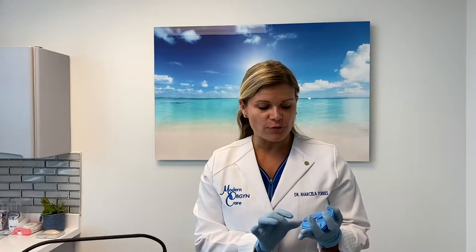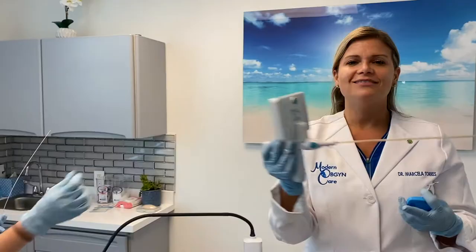For example, an IUD, or the T, which is a device to prevent pregnancy, gets stuck inside the uterus and your doctor cannot easily pull it out. So what do you do? Either you go to the hospital to surgery and you have to go under anesthesia, or you can use what we call the Endosee.